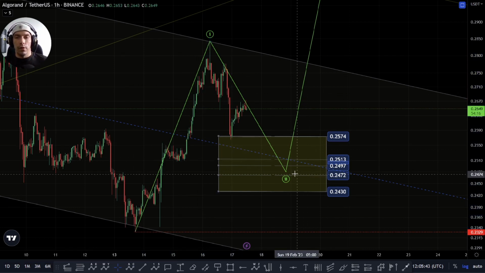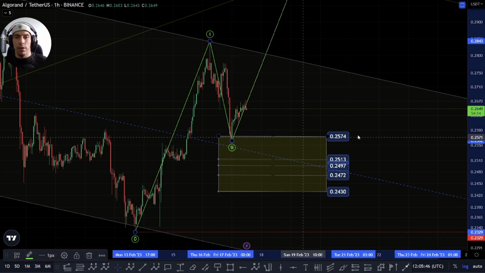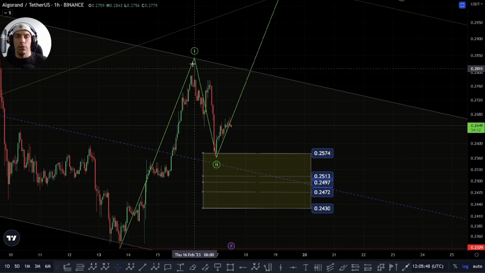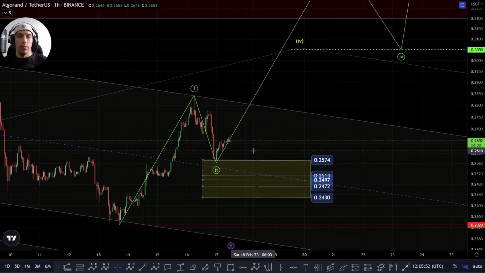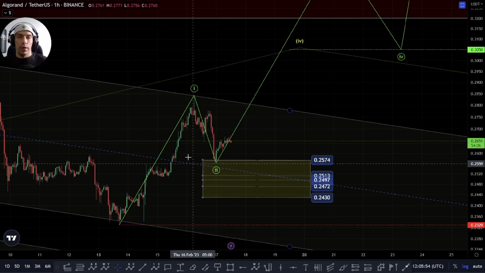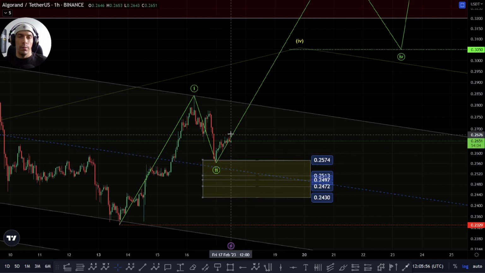So what we'd want to actually see is this wave 2 come down. Technically speaking, we've actually come down into this wave 2 position, and that could be it, and we could actually be looking to move up. The thing is, the stochastic on the 1 hourly is quite overbought, so it is possible we do have another leg down here where this becomes an A, B, and a C.